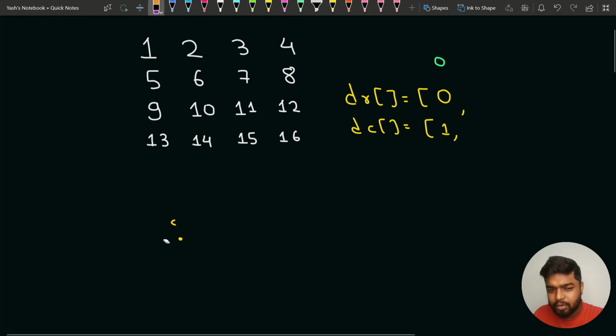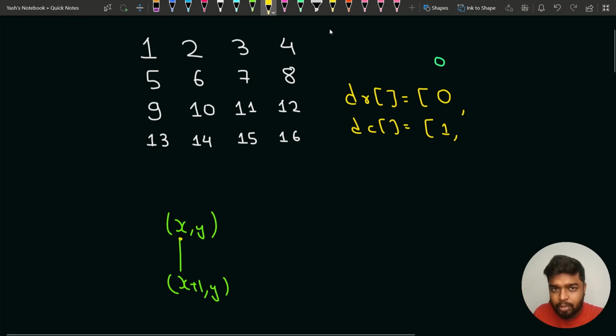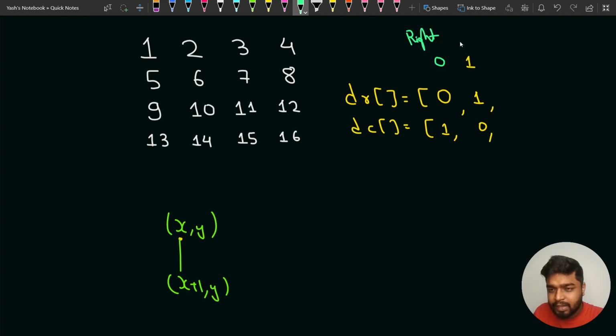Now what is the next direction that we are looking for? The next direction is the downward direction, because after right is done, you have to move downwards. So the next update that you have to do is according to the downward direction. If you are at x comma y and you are moving down, then you have to do x plus 1 comma y, because if you move down, your x value increases. So you have to update this as 1 comma 0 here. So at the index 1, you can see that the index 0 is indicating the right side movement, then index 1 is indicating the downwards movement. The elements at index 1 indicate the small change that you need to do in your row and the column here.